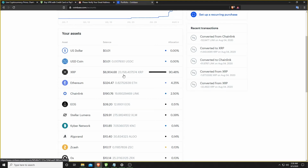Because if you keep up with the market and you know what's going on and you're invested in this stuff and you've actually been watching and seeing for yourself what's going on, you can see how it's very possible that this money is not even worth anything as of today, right? But it says 23,000 XRP. And we're talking about a future where people use XRP as a dollar. They use it to trade value. They use it to buy things.